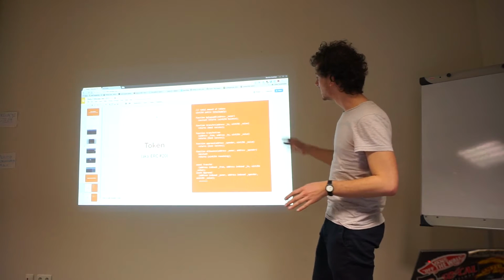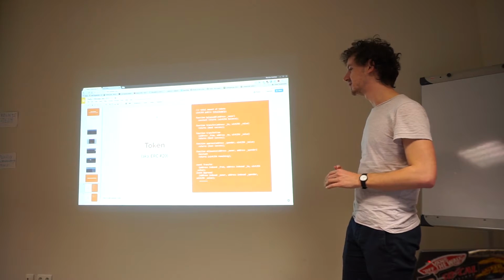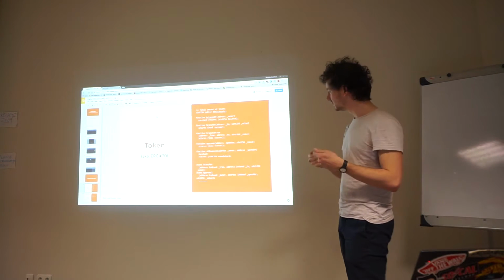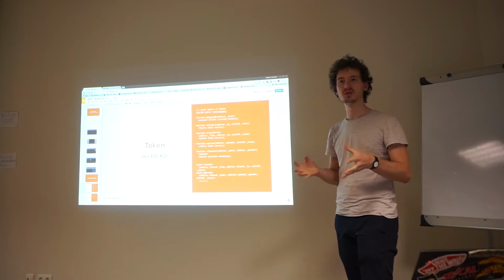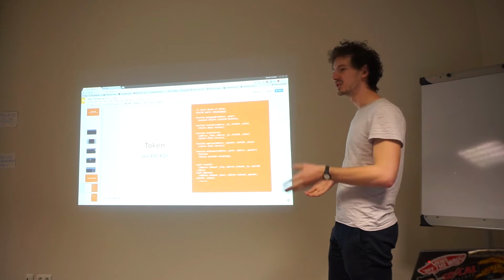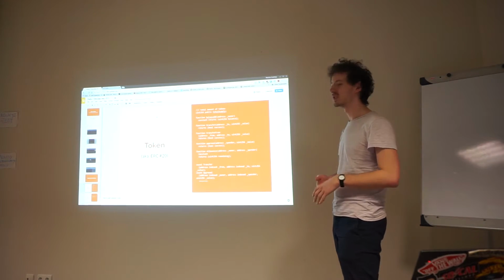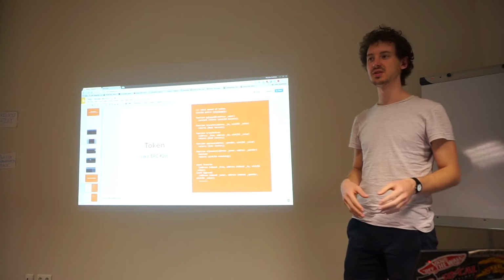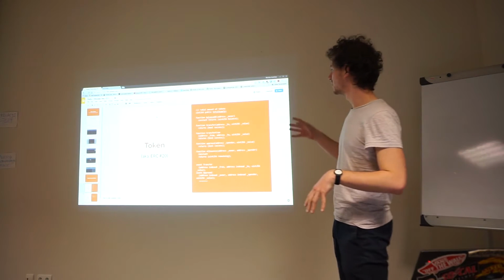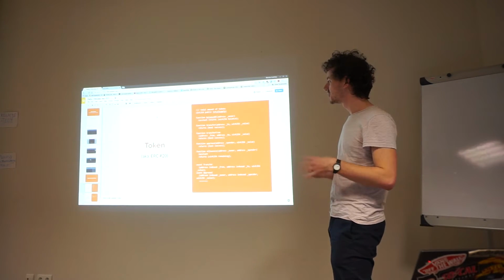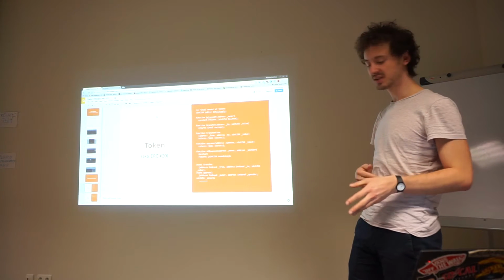And then these three other functions are just to say that you can allow someone else to use your tokens. You can say, okay, for example, Rob, you can use 10 of my tokens, and then he will be able to transfer a maximum of 10 of my tokens to anyone he wants. So these are the functions that specify how you would interact with this contract.